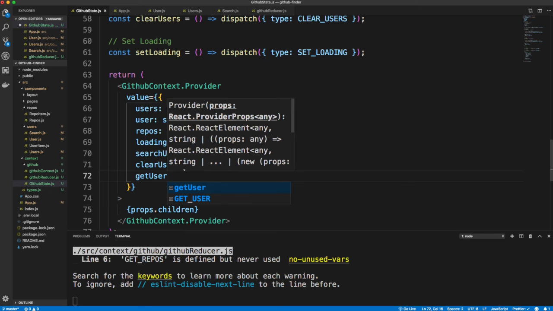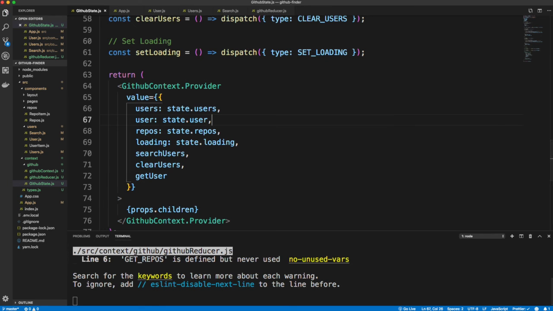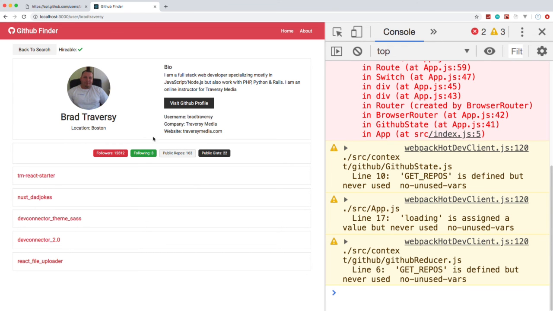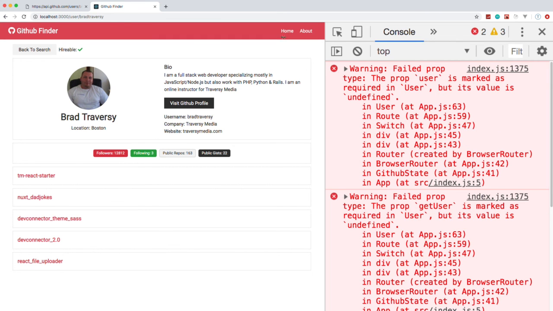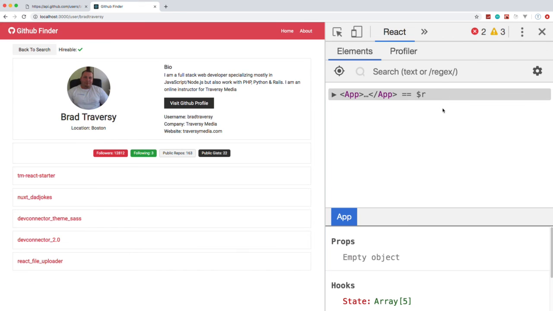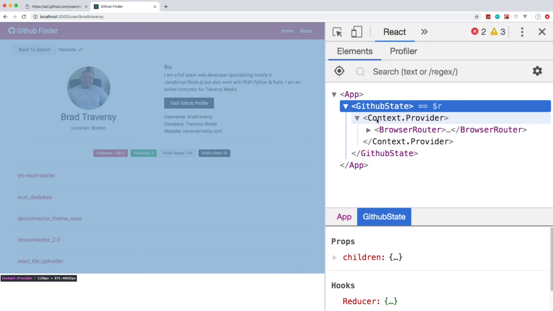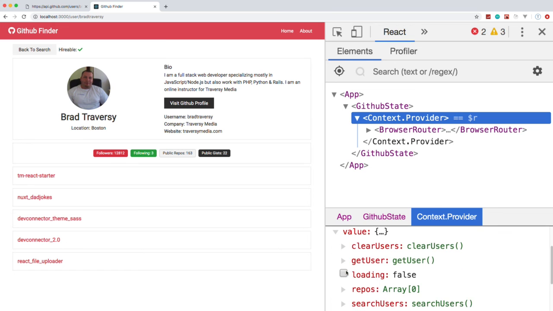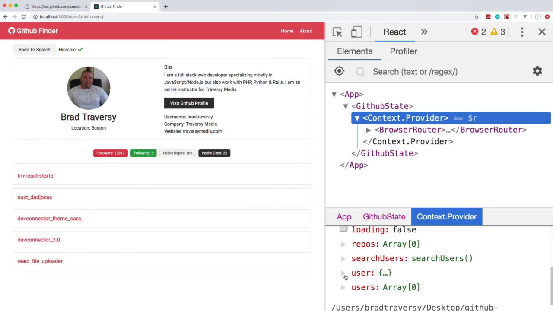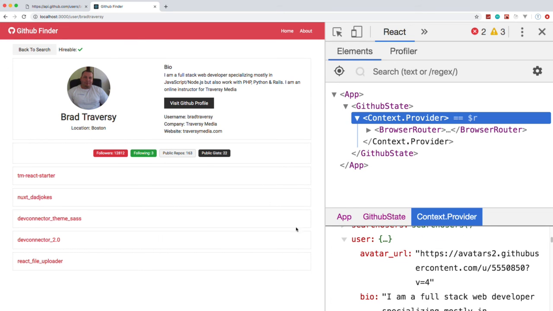When I created this application, I kept doing that as well. All right, there we go. So now it works. So now it's pulling this user from the app level state. If we look at React and we look at our GitHub state provider, inside user, we have all this data. Okay, so it's no longer being passed in as a prop like it was before.